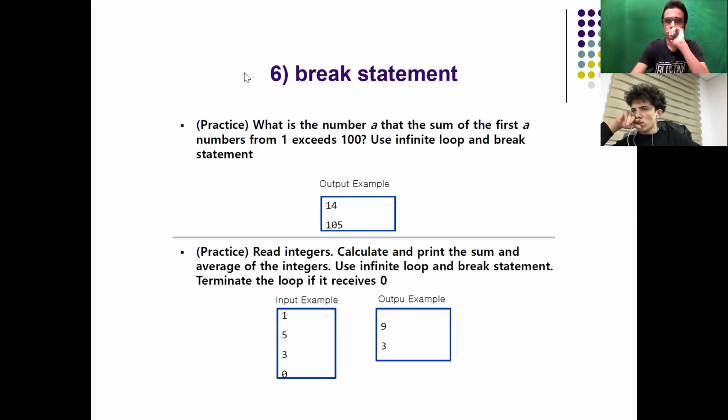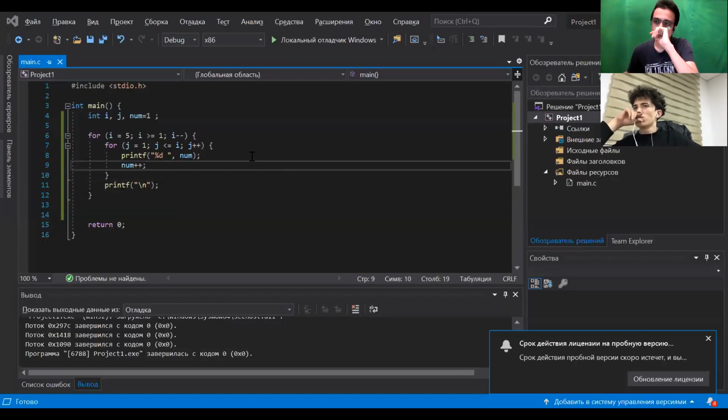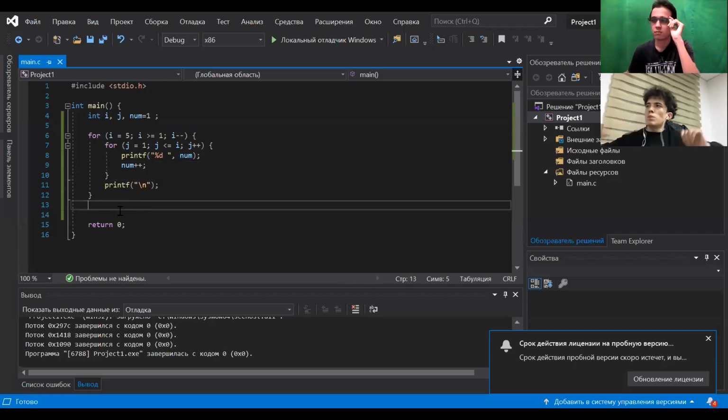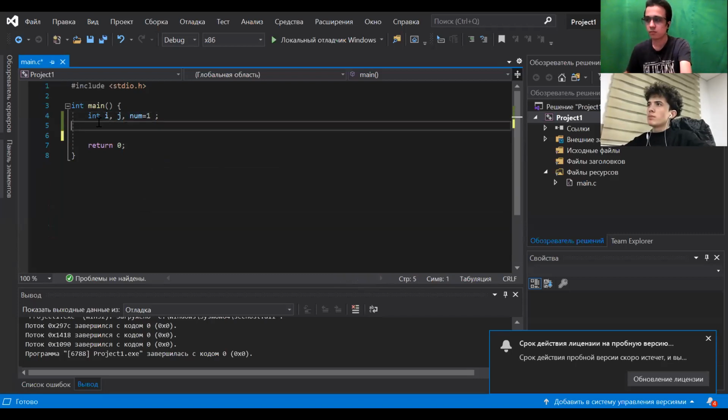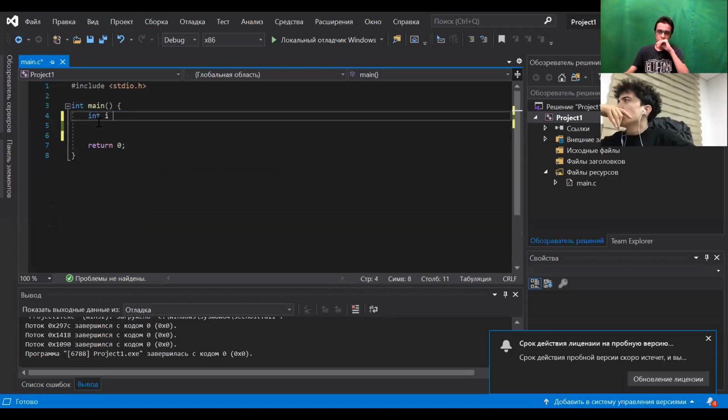Okay. So let me help you guys then. So what was the task? We need a number for iteration, just for the scanner.